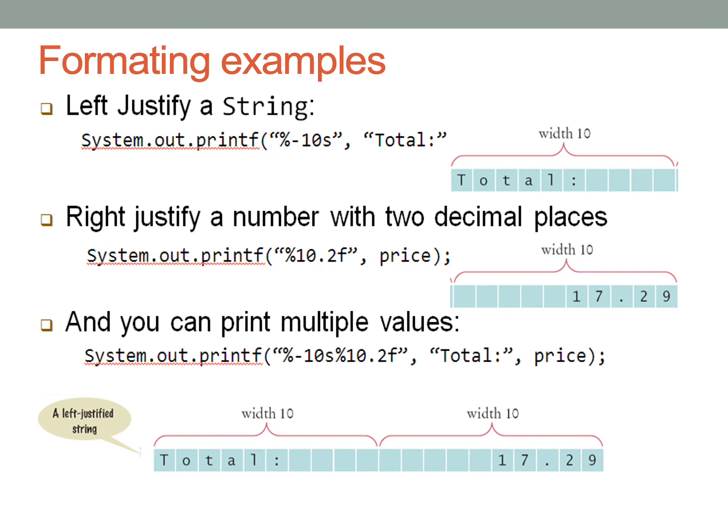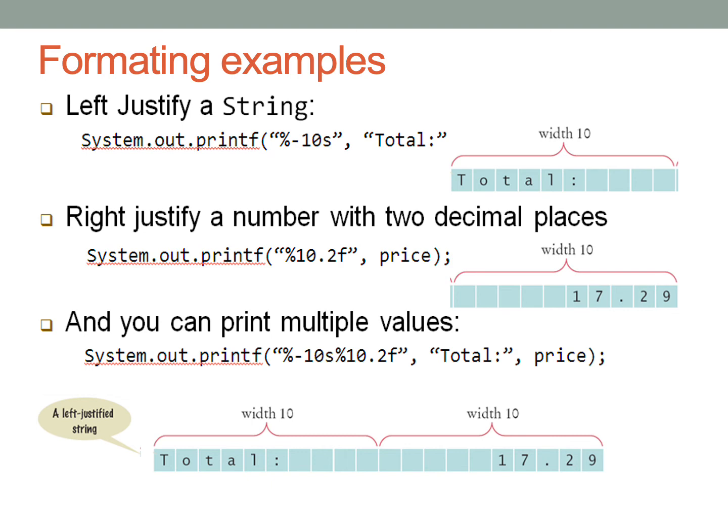This slide shows more examples of using the dash flag. Say that you want to fix the width or space to contain only 10 characters. If you write percentage 10s, it will display it on the right side. So to ensure that it will be displayed at the left side, we need to write percentage minus 10s. So it can be used for any specifiers.